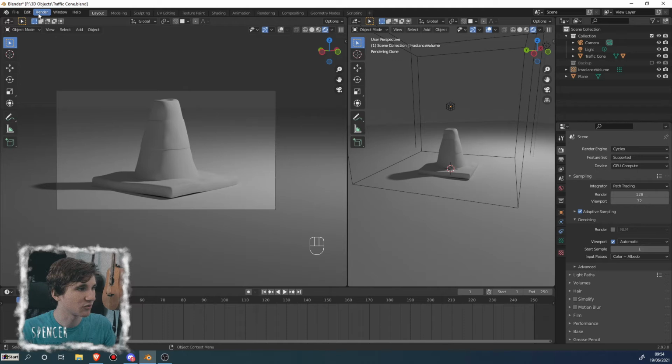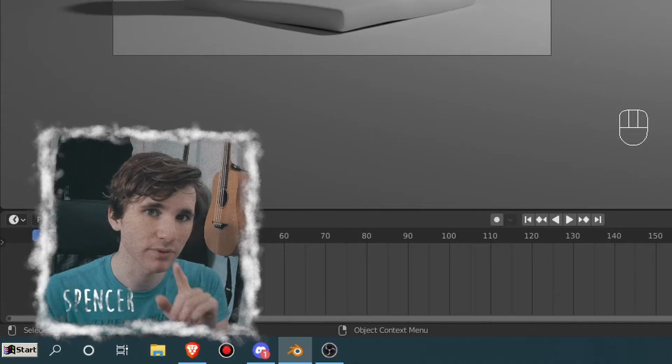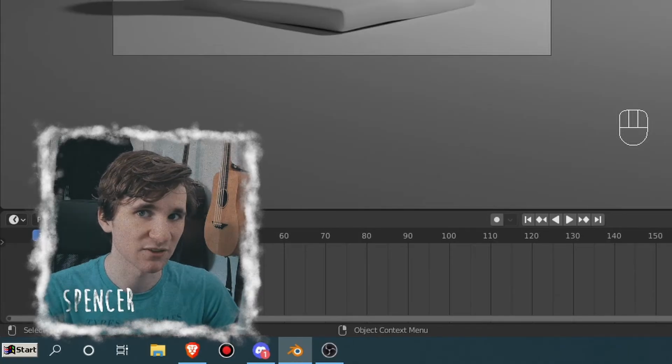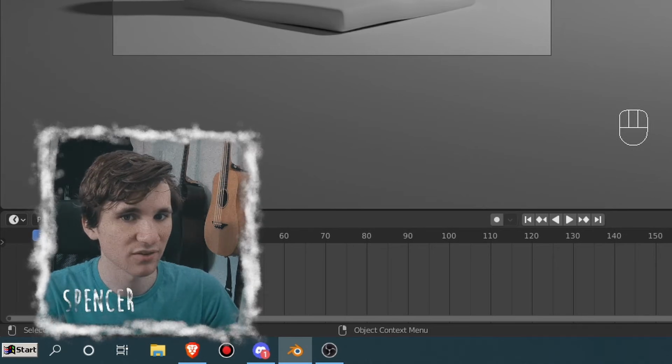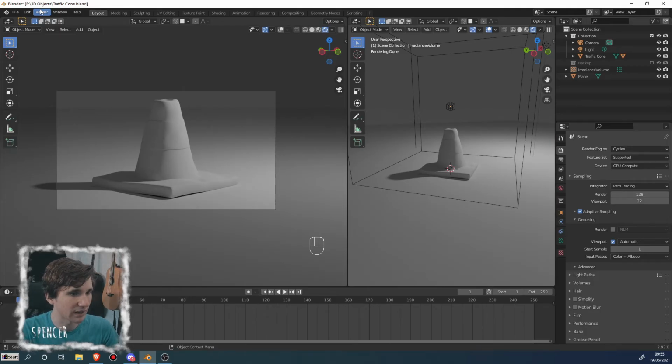Rendering is when you go up here, up to the render tab, and you click render image or render animation if you're doing an animation. By the way, irradiance volumes do not work in animation, so don't use them for animated stuff, just for still images. If you want to do animated stuff, you'd have to cheat it by hiding a light somewhere around here. But anyways, I'm going to turn overlays back on.